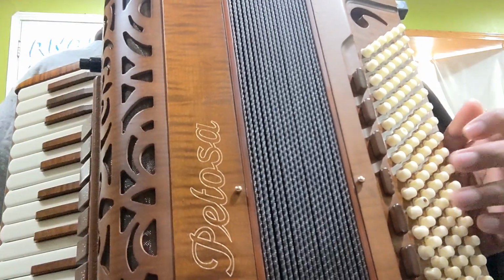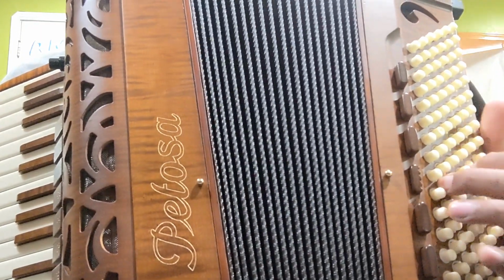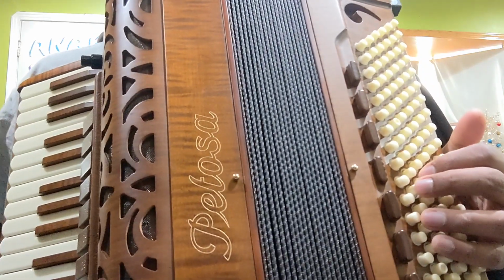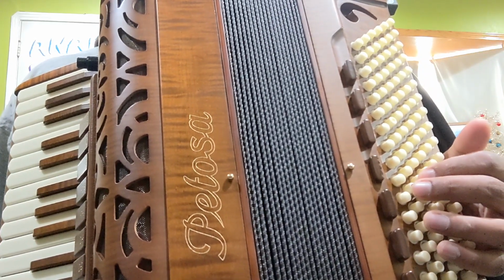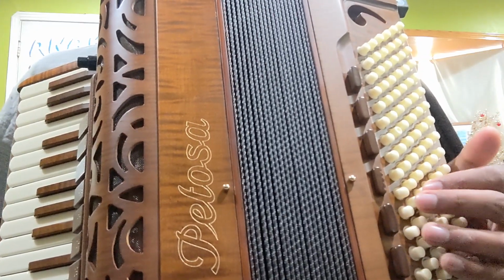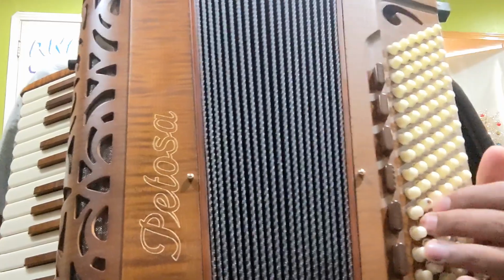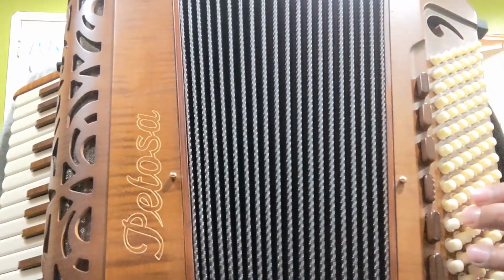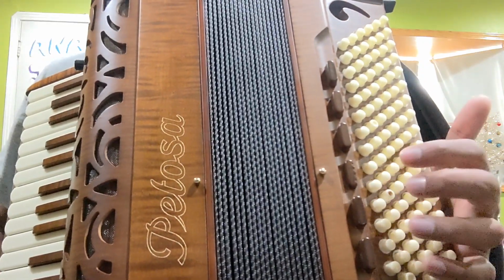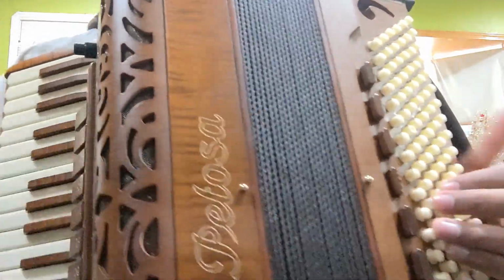The strongest resolution that you can get is from a dominant to a root. So we progressively build it. C major, F major, G7, and C. So that's a nice resolution, right? So that's what's happening. So instead of doing this, I'm going to show you a way of creating a different resolution in which you use diminished chords. And that is something that you can incorporate into any song that has this pattern of C major, F major, G7, C major. So that's basic. So now how do we do this with diminished chords?